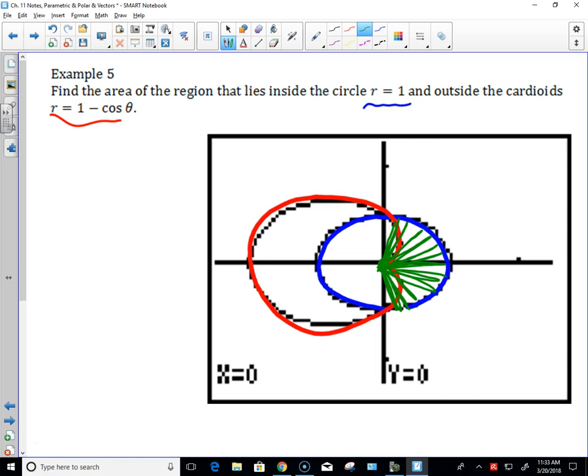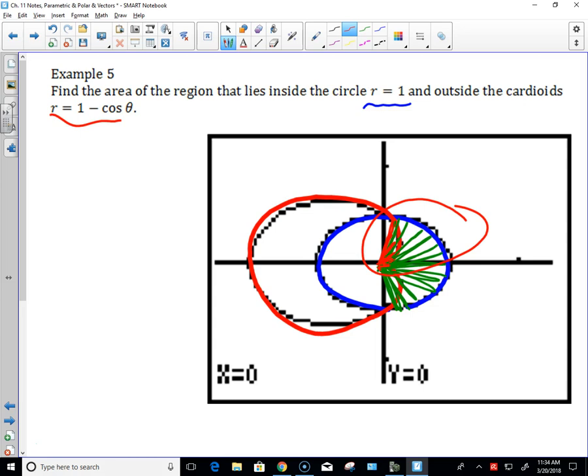I need to subtract the circle's radius, the outer, minus the cardioid's radius. Because if I can subtract the cardioid's radius for the same interval, hopefully they're happening at the same time with the same bounds. But if I can subtract the circle's area minus the cardioid's area, will I get the in-between? Yes. And then I really just need to focus on, like Noah said, this part of it, and then I can double it, right? I don't have to go and then wait and then come back and split up my bounds.